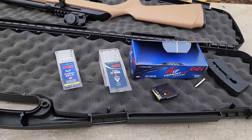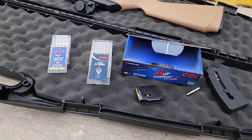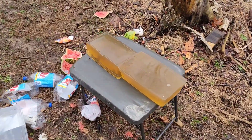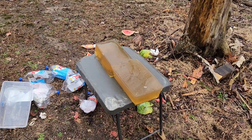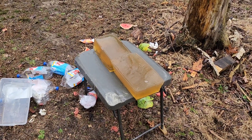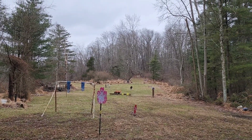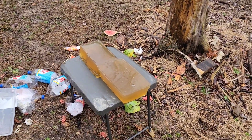Let's put these in the gel block and see how they compare in ballistics gelatin instead of just cantaloupes, watermelons, and pop bottles. I just have the block set up here on the table. This is 10% Knox ballistics gelatin. The stuff does need temperature control — optimal temperature is 39 degrees — and these come straight out of my fridge which is 38 to 39 degrees. It is currently about 34 or 35 degrees, so no issues there with the temperature.